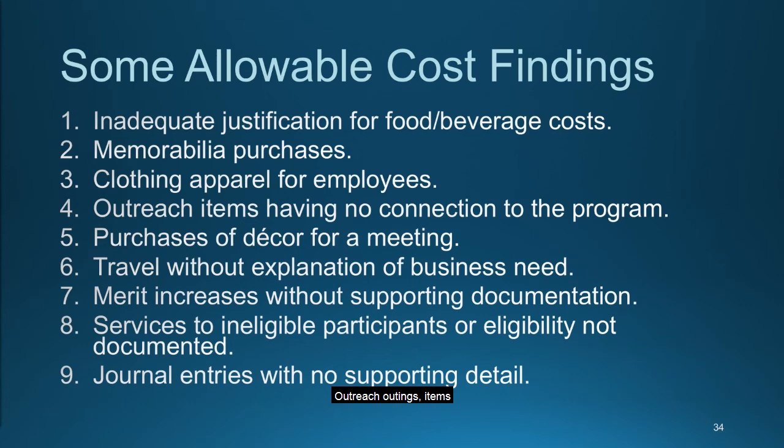Outreach items that have no connection to the program. So in recent years, there have been situations where a lot of giveaways have been purchased, and the feds have kind of become a little more stricter on that, and so we've become a little more stricter on that as well. So giveaway items that you're calling outreach, so pens, pencils, that sort of thing, be very careful about those kinds of things as well. That's another one, like food and beverage costs, to basically assume it's unallowable, and if you do it, make sure you have it well documented why you did it.